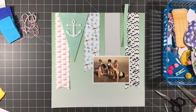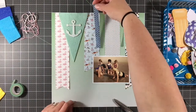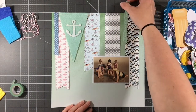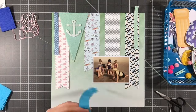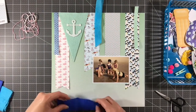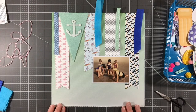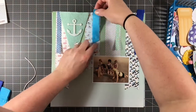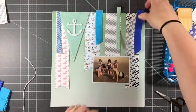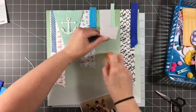Before I do that, I'm going to create a few more layers up here with these banners. I took some of the washi tape from the kit as well as some from Freckled Fawn and backed those on a bit of white cardstock so the colors and patterns really popped. I'm also taking a bit of crepe paper from the kit — the dark blue and the aqua blue — folding them into little triangular banners. The washi tape strips I just cut along the tear so you could see the torn edge as the end. I'm folding the crepe paper to keep its folded shape, reinforcing it, then trimming the tops, and gluing all of these banners down.